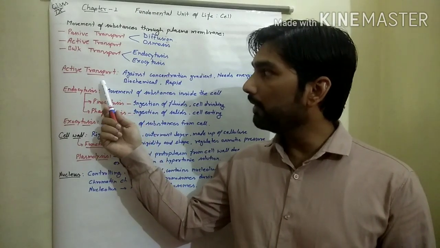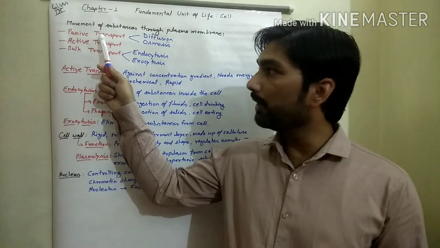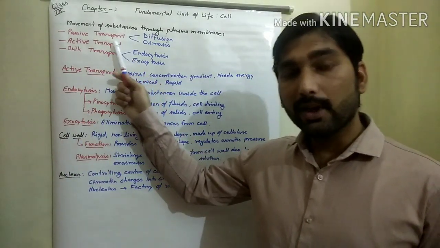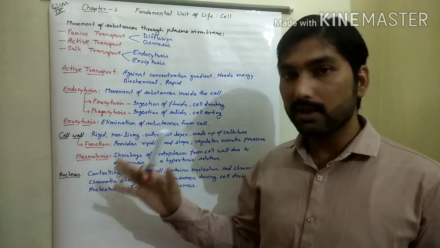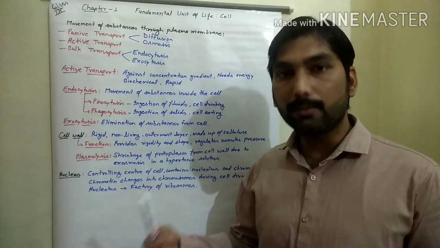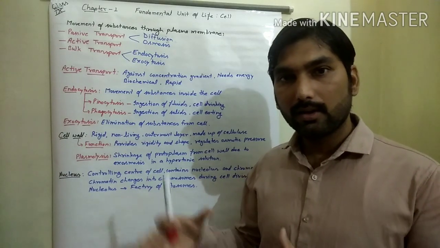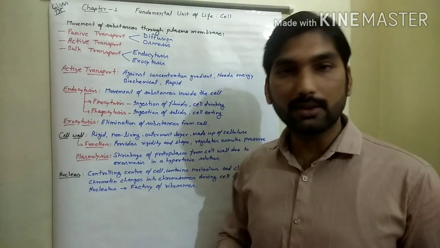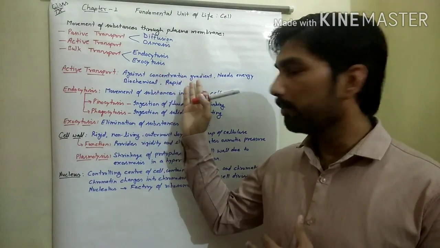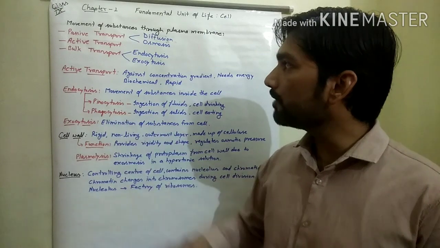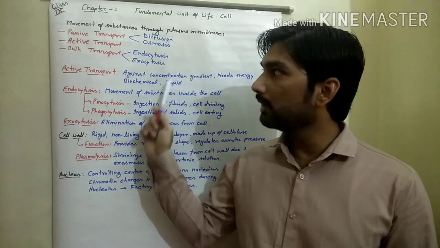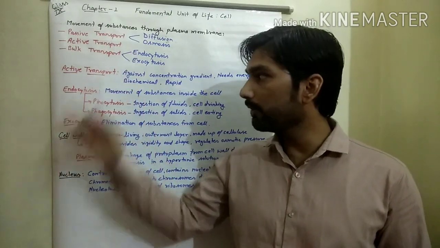And if we compare active transport with the previous one, passive transport, passive transport is a physical process, and in this process the substances were moving from higher concentration towards lower concentration, but here, just opposite to that, from lower concentration towards higher concentration. And when we compare, it is a more rapid process than passive transport.